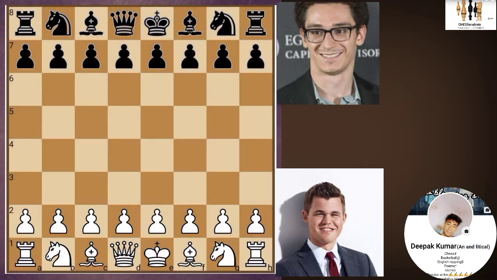Hello everyone. You know, Plus Chess International is over, and this is the last game of the final round. So whoever wins this game will definitely win the tournament. Magnus with the white pieces opens up with c4. The English opening is on the board.